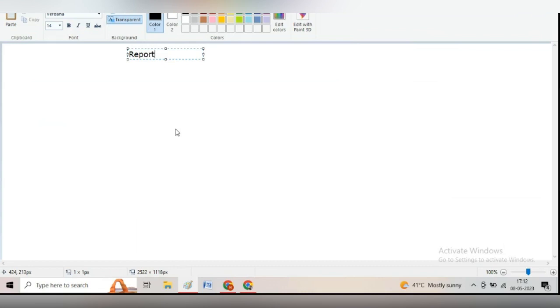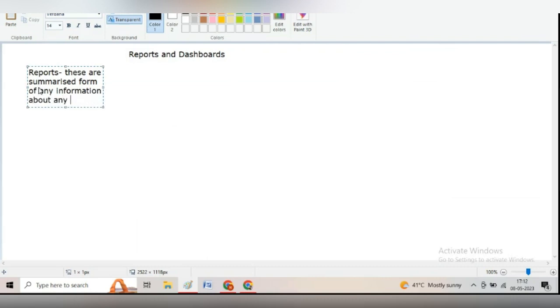So reports, these are a summarized form of any information about any object and related objects.